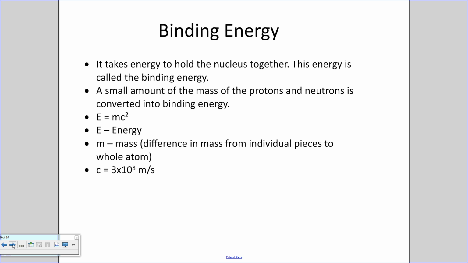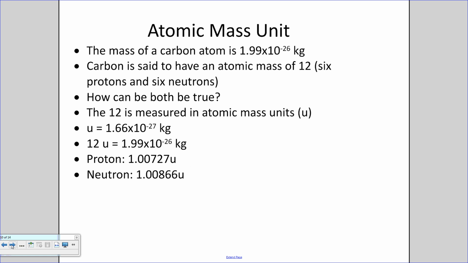So, here's an example. I want to determine the binding energy, so how much energy is needed to hold an alpha particle together. I know I've weighed, or massed, an alpha particle, and it actually has a mass of 4.00151 u, atomic mass units. An alpha particle has 2 protons and 2 neutrons, giving you 4 total nucleons. Every proton has a mass of 1.00 u, and if I have 2 protons, then I multiply that 2 by that number to find the mass of protons. If you have 2 people, you add their masses together. You do the same thing for the 2 neutrons.